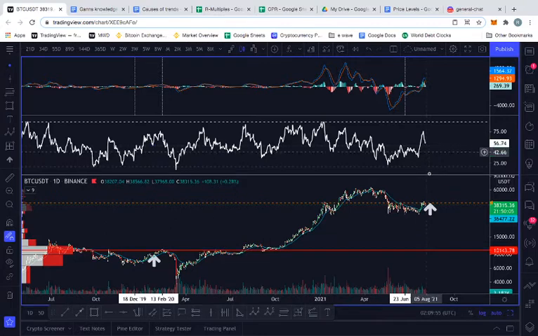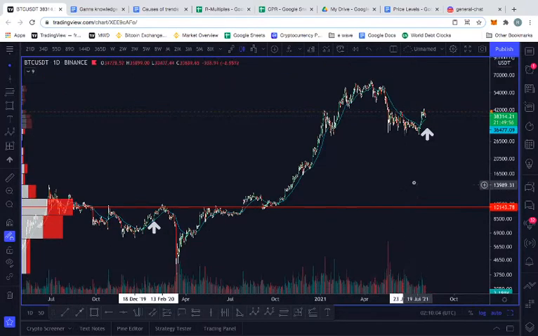So this thing comes down and the price comes down. What does that mean? It means a higher probability that it's going to bounce here on this moving average. Now, if we talk about the time of the moving average, I believe that it's right here. We're going to take a look at that later.